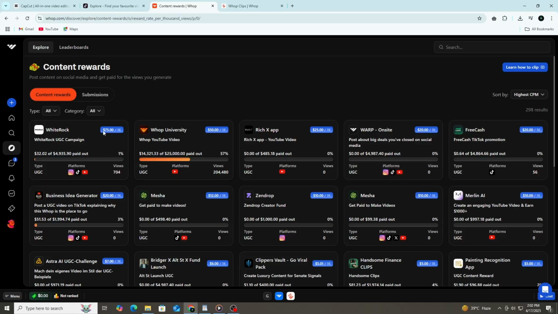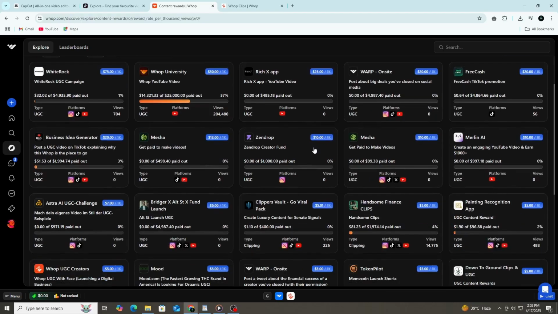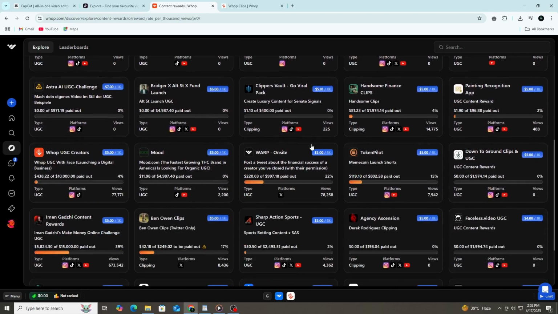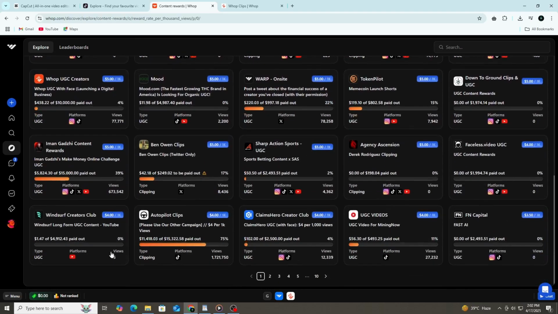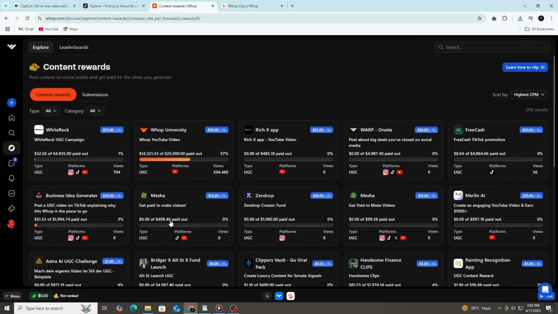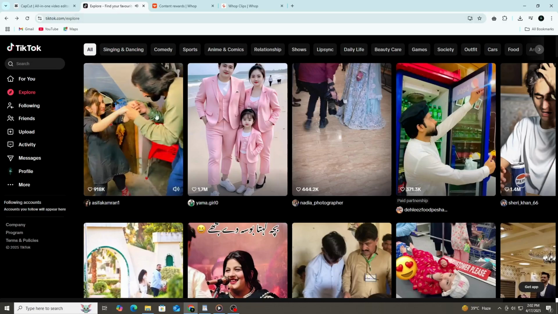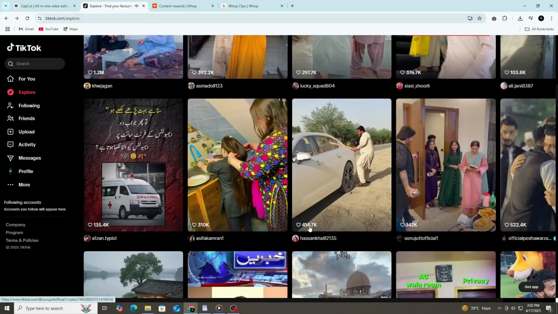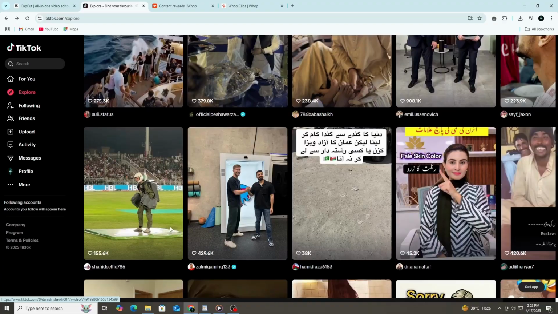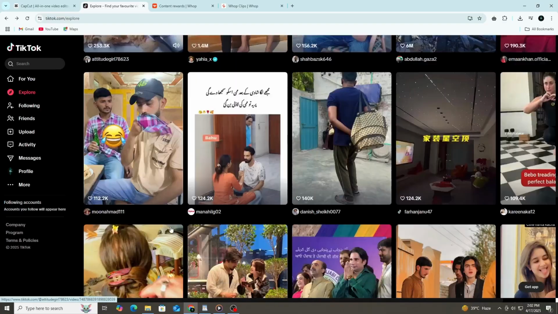What makes this even better is that the content is not long form. You're not creating 10-minute videos for YouTube, you're creating 8 to 30-second clips for platforms where it's much easier to go viral. TikTok and Instagram Reels have fast algorithms that push content to a wide audience quickly. It's not uncommon to get 10 or 20,000 views within the first hour.